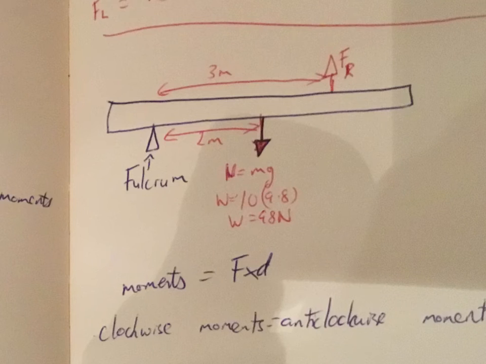Okay, so this time I learned from my lessons, and I put down, right, weight is equal to mass times acceleration due to gravity, and the mass we're given is 10 kilograms. The acceleration due to gravity is 9.8, right? Again, I probably would use 9.81, but I guess I just wanted to get the same answer as the book this time, so I put 9.8. So 10 times 9.8 is 98 newtons of weight here.